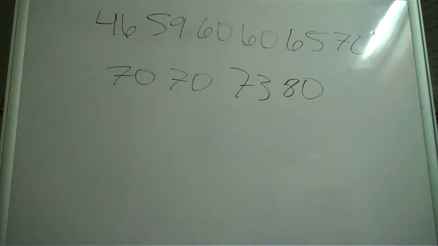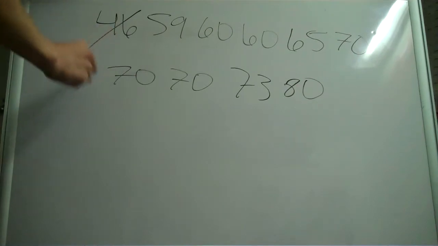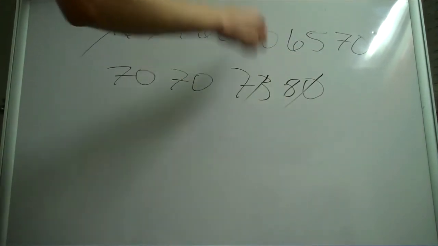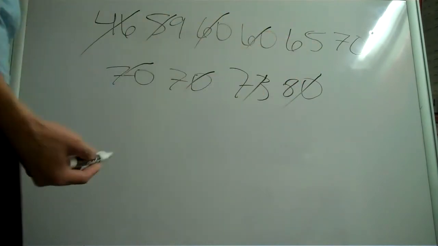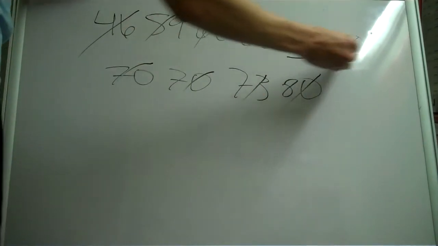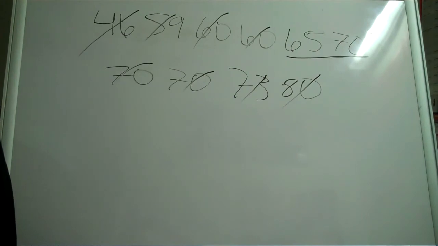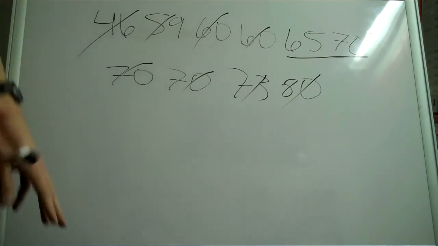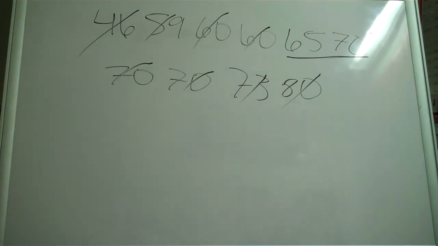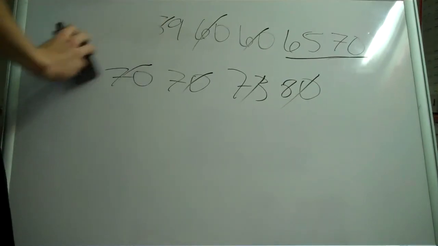Now the median, cross out the ends, bam, bam, bam, bam, bam, bam, bam, bam. And you can't cross these numbers out. There are two left in the middle, and when you come to that kind of problem, you take the average of those two numbers. So 65 plus 70 divided by 2 will give you 67.5. Yeah, that's correct. So that is that problem. All it asks you is for the mean and the mode, and it's self-explanatory.